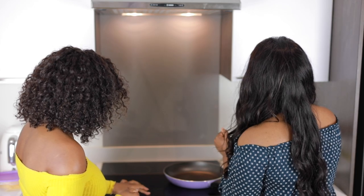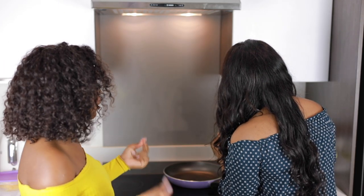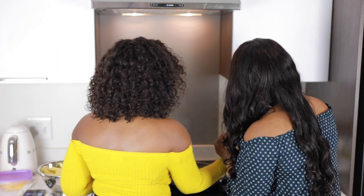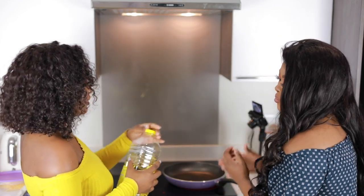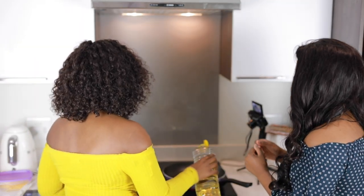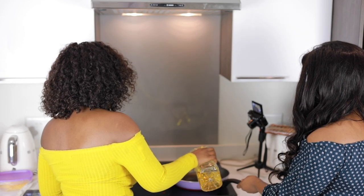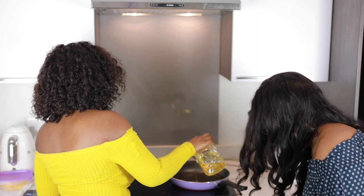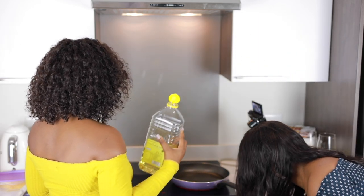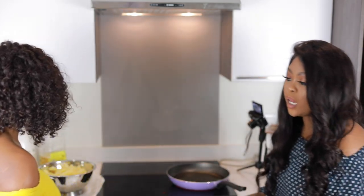Let's switch this baby on. Here we go. I'm going to put it on high so that the oil can get really hot. So if you are interested, we are using sunflower oil from Woolworths. It's from Woolworths. But babes, come on, put some oil. Don't be stingy with it, because you need these chips to be slap chips, yeah? And the trick to make sure that your chips taste good, guys, is to wipe the excess water. So if you wipe the excess water off them, they slap.